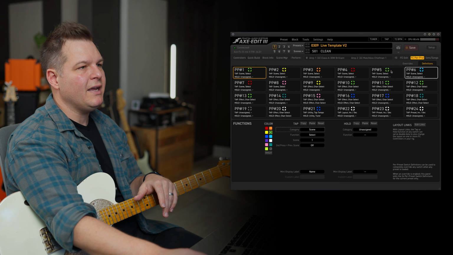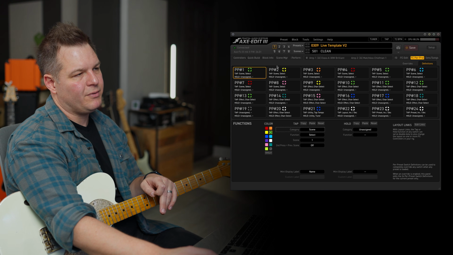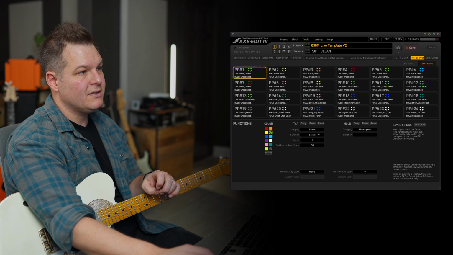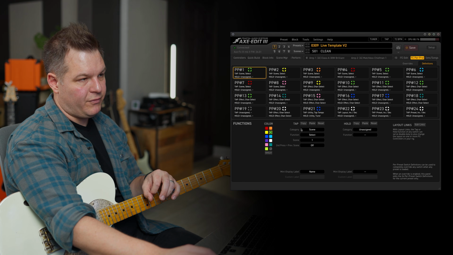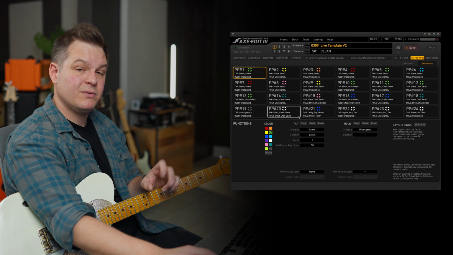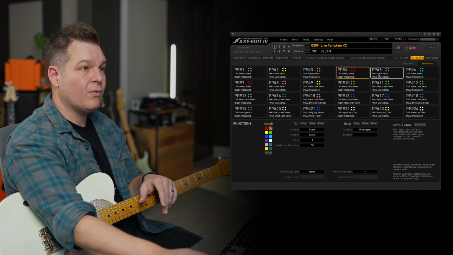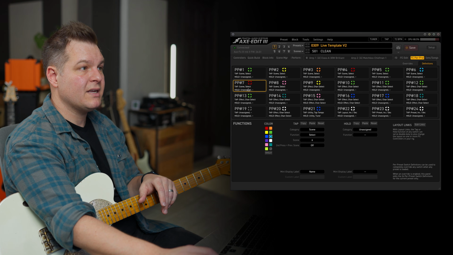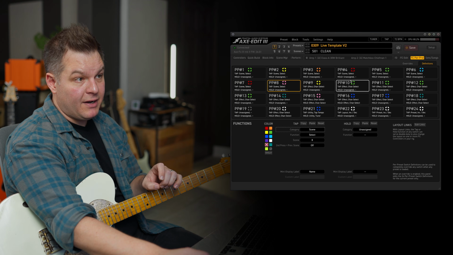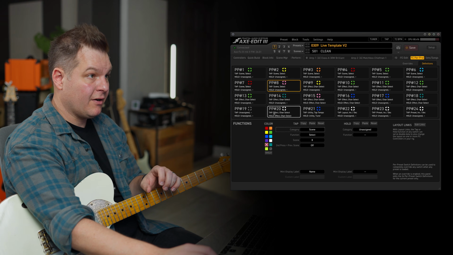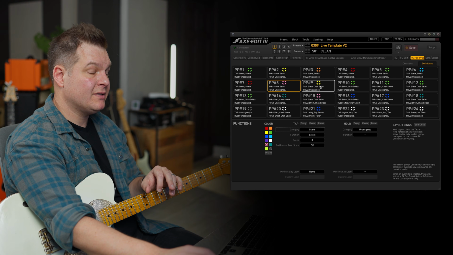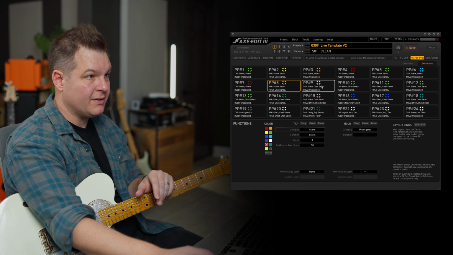All right, the first 8 PP settings are the scenes. So you come down here to function and you can change what it does. Scene, I want to select it, scene 1. Second press does nothing. Scene 2, scene 3, scene 4, scene 5, scene 6, scene 7, and scene 8. 9 through 20 are going to be effects that I want to use on different buttons.